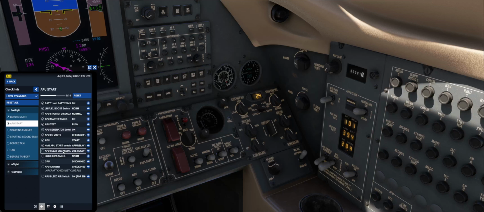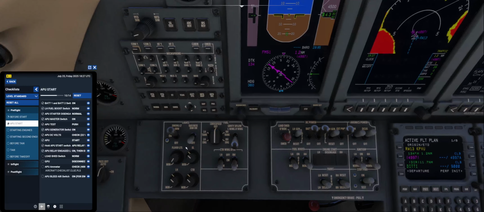Engage light. Okay. Load shed switch normal. Okay, gravity.